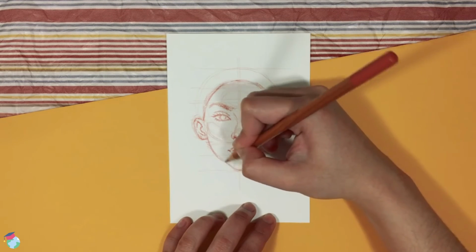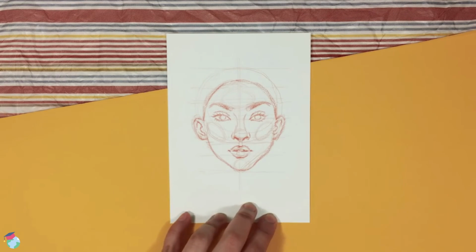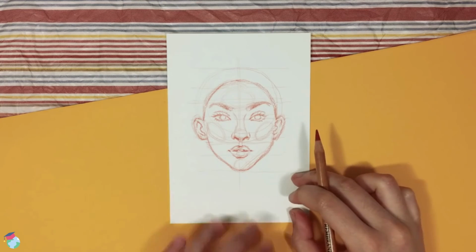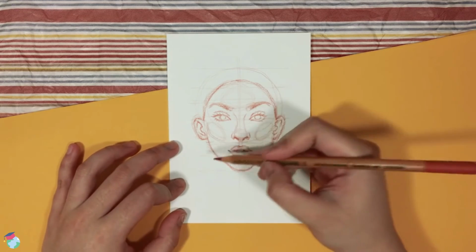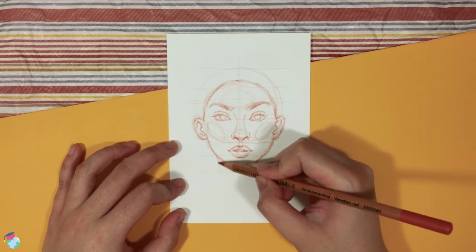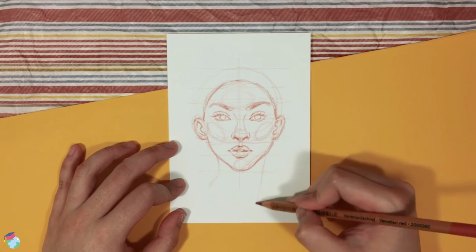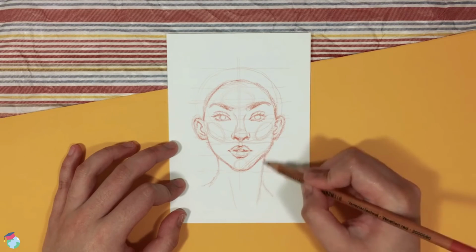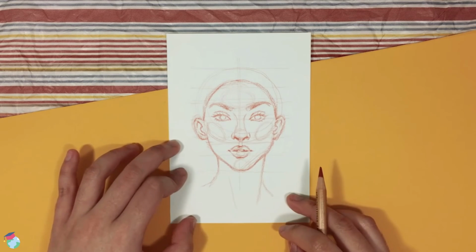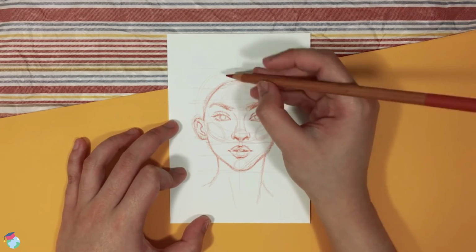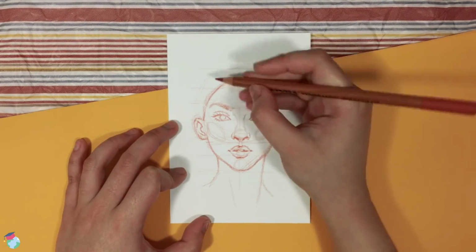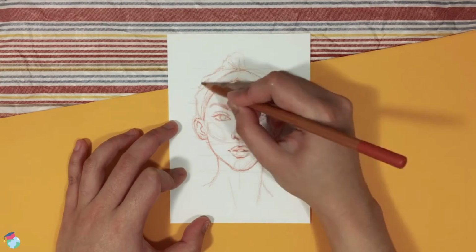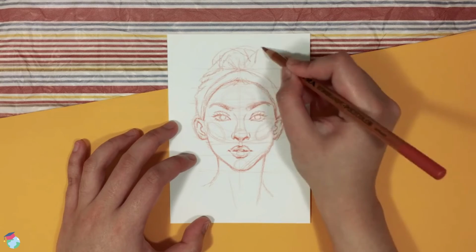And then lastly, I like to add a circle on the chin just underneath the mouth, as this one helps me shape the jaw. And as a bonus, feel free to draw the neck. For a more realistic look and something that I personally like, I draw it almost as wide as the jaw. However, you can change the width to make it nice and slender. And once you've added in all of the facial features and the hair as well, which will hopefully be in another video, you finally have drawn a face.